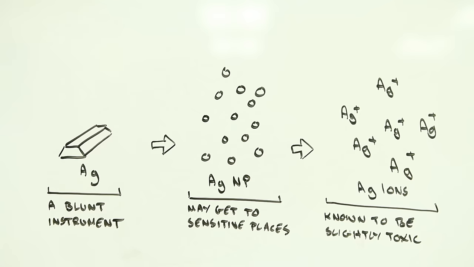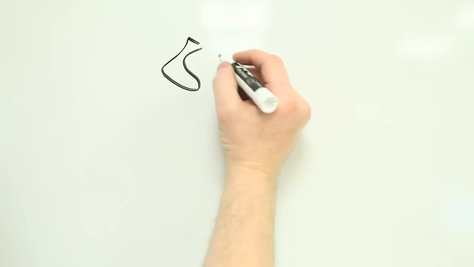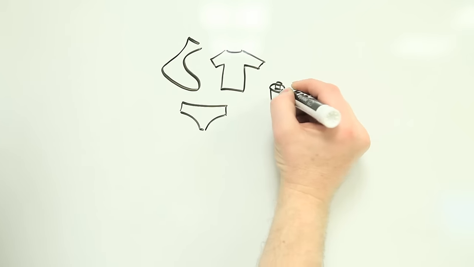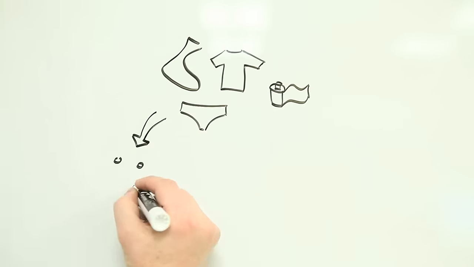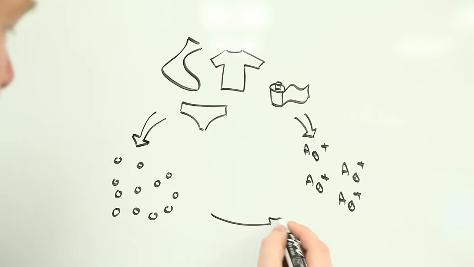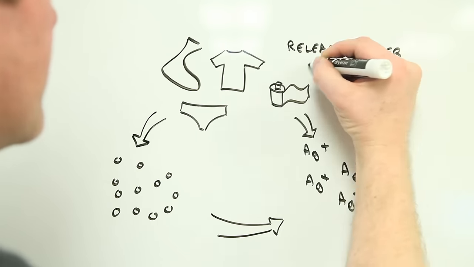Seven: in contrast, silver is bad news for the environment. We learned this with environmental contamination from the photographic film industry. Silver nanoparticles are at least as harmful as the same amount of silver in any other form, possibly more so if the nanoparticles can get to places other forms of silver cannot.